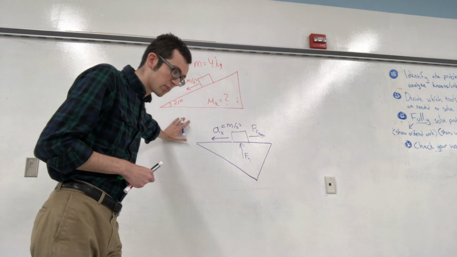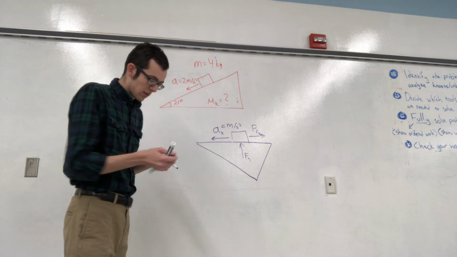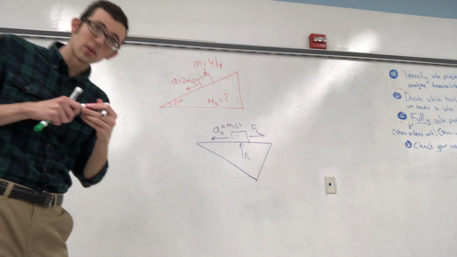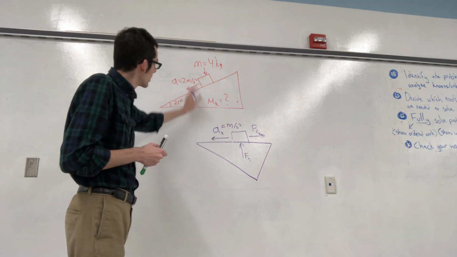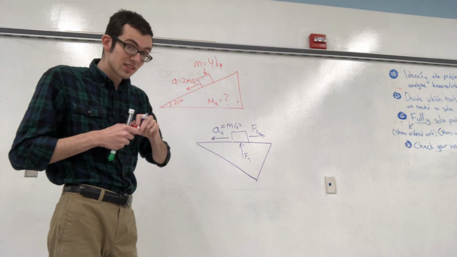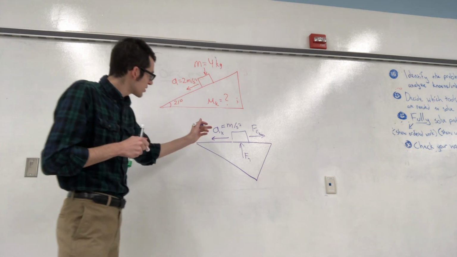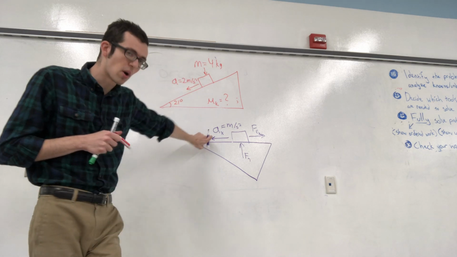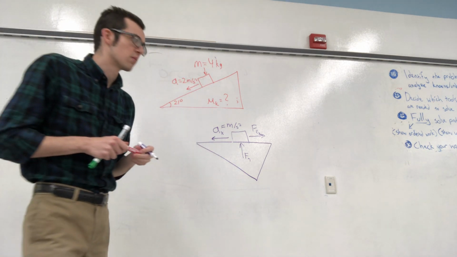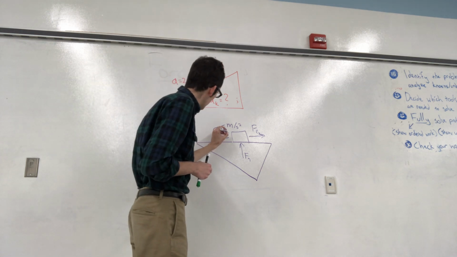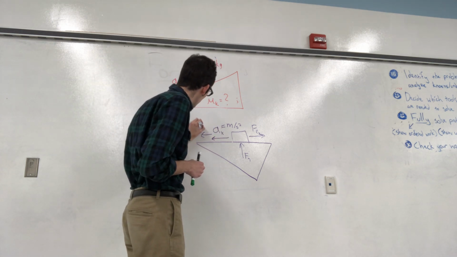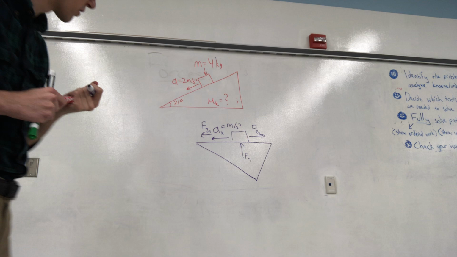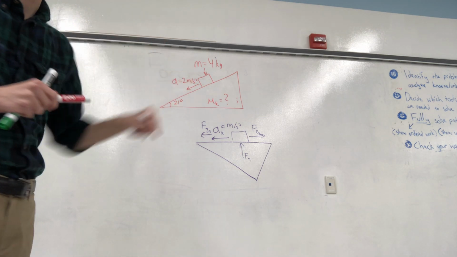Now the one thing we do have to split up is gravity. Up here on the red diagram, gravity is acting straight downwards. On the purple diagram, as we turned it, gravity is going to have both an x and a y component. And from here we know that the x component of gravity is the part of gravity that's causing our object to move down the ramp. So here I'm going to put a little arrow. Fgx is going to be the component of gravity that is causing our block to accelerate down the ramp.